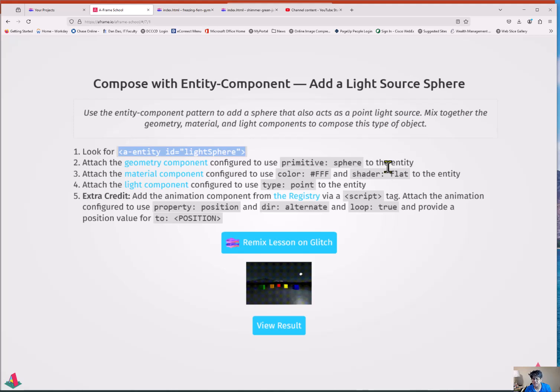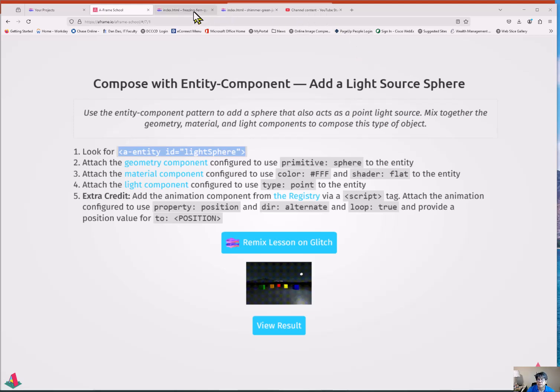That's the primitive, that's the geometry. And we're building a material component. We're going to configure this to the color FFF, which is white. You can use white. And then the shader is flat. It also wants you to do a light component with the type point to the entity as well. And so we'll do 2, 3, and 4 on this right now.